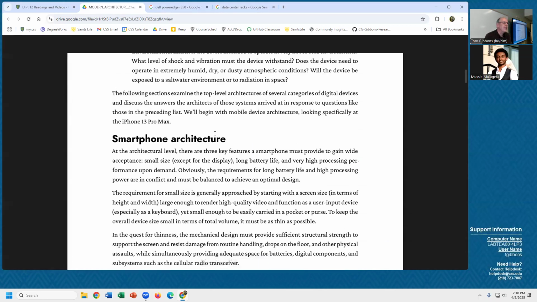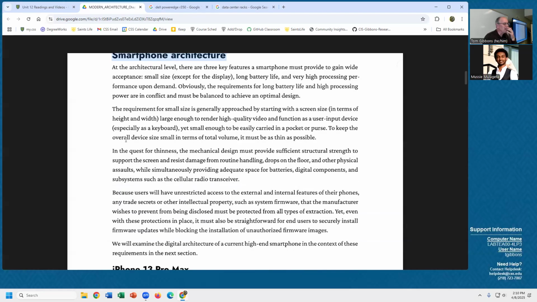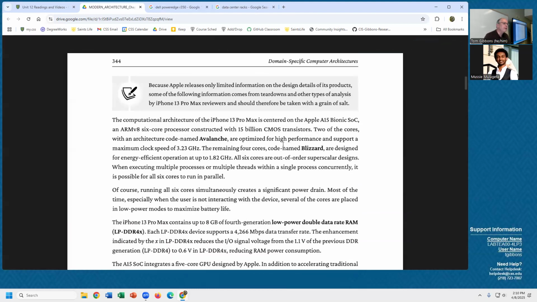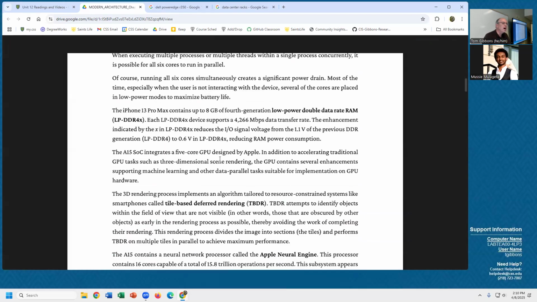So the classic specialized architecture you probably have in your pocket is your smartphone. This is amazing technology. Here, the processor, the memory, and we keep updating this, just the camera in this. We have GPS, we have Bluetooth, we have cellular antennas in here. We have lots of stuff in these physical devices. So these are just amazing little devices. It's just interesting to look back at this. So this is talking about the iPhone 13 from 2021 and what it could do.